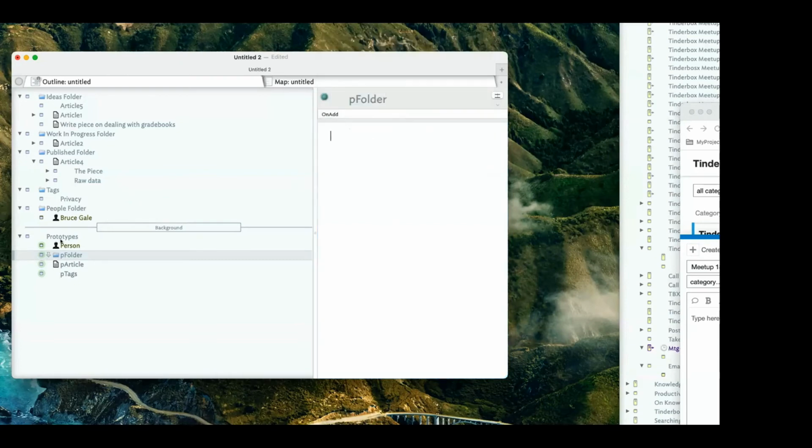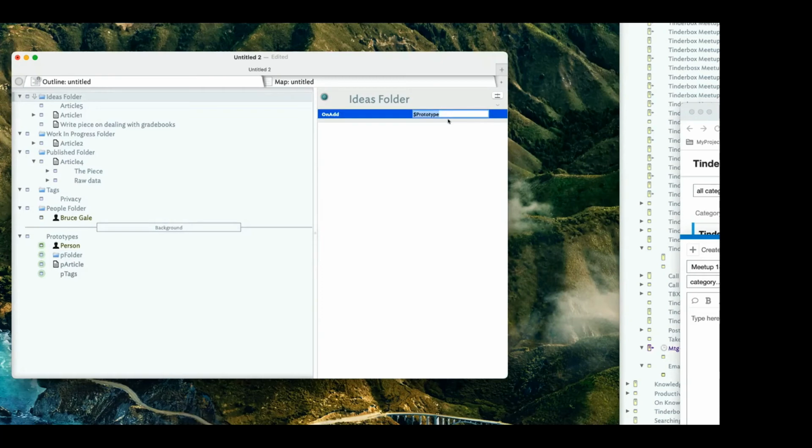I'm going to do this in the prototype, doing OnAdd because of this concept called inheritance. If you look, every one of my folders now has the OnAdd attribute displayed so we can work on them. Now let me show you what I want to do. This is going to be your first step to learning action code, and you'll get more of this later. I'm going to type $prototype. Whenever you refer to an attribute in Tinderbox in any form of code, you put a $ sign in front of it. That tells Tinderbox, this is not just the word prototype; this word is specifically designated to the attribute named prototype.